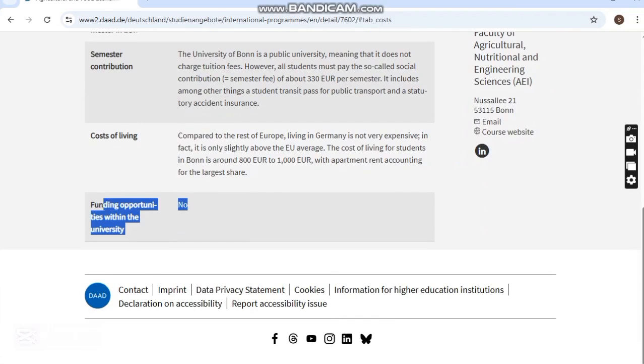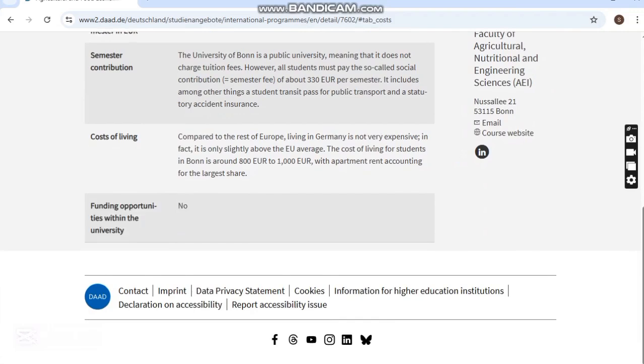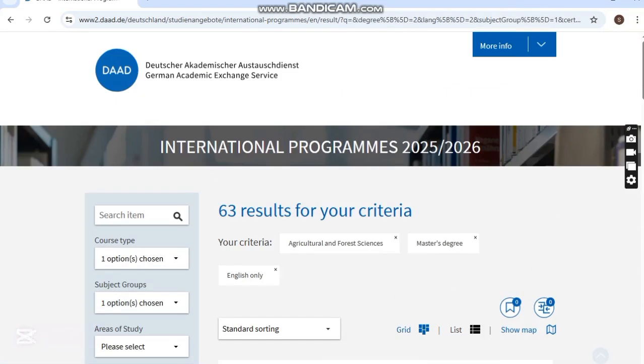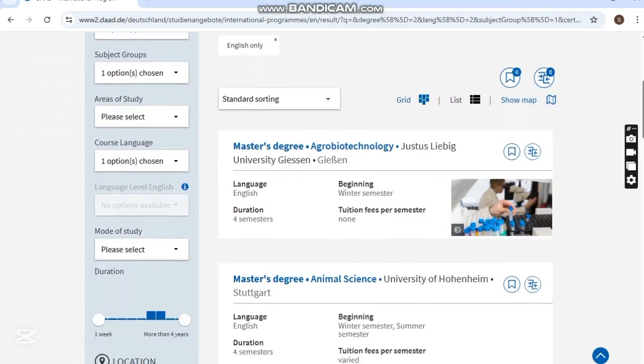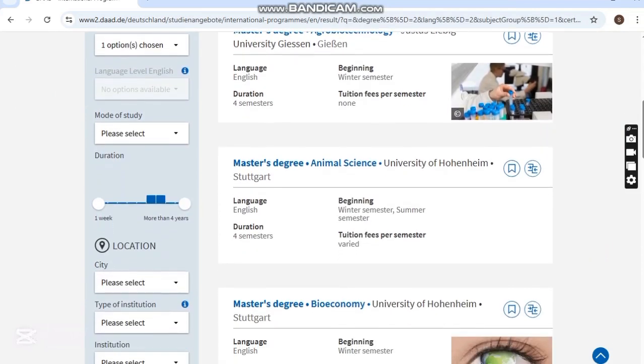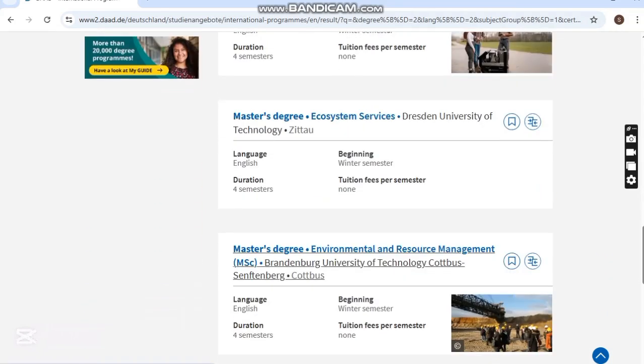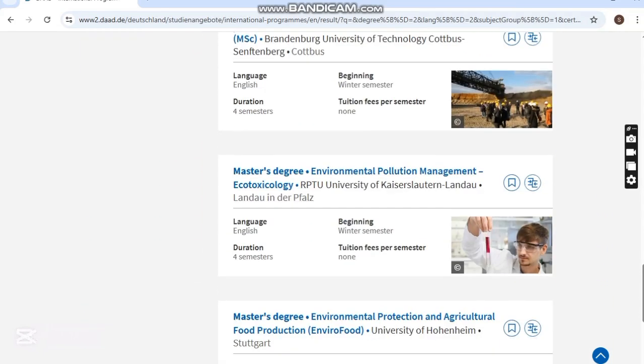As they have mentioned funding opportunity, no, it means no scholarship is available within the university. Here you can explore other programs which are available on the website, and you can scroll down the screen to check other programs which are currently available.